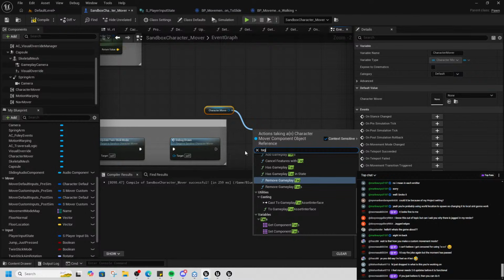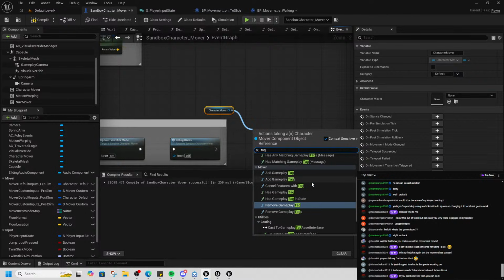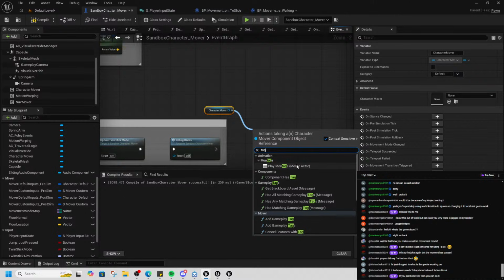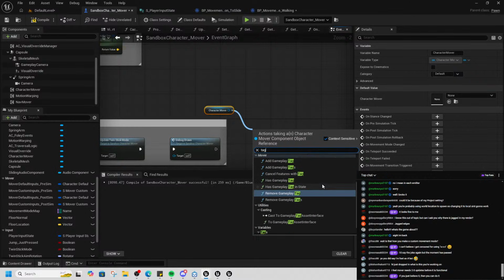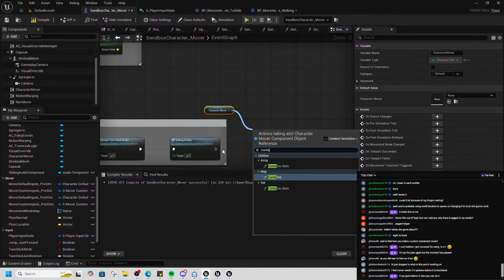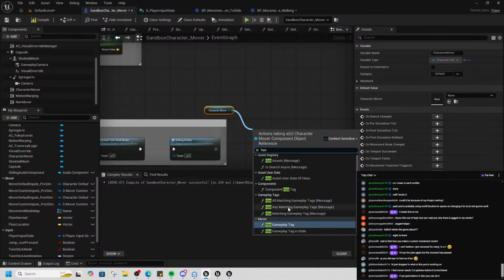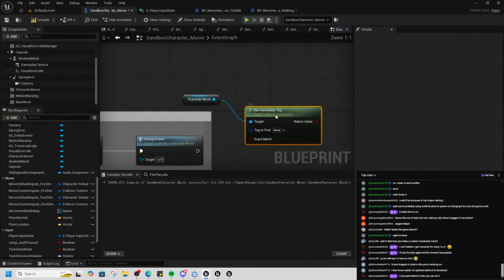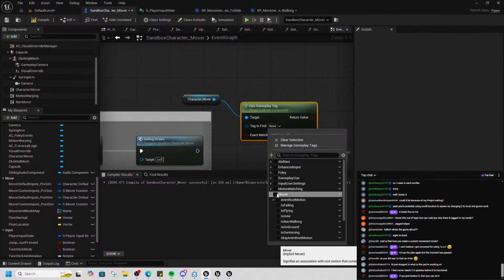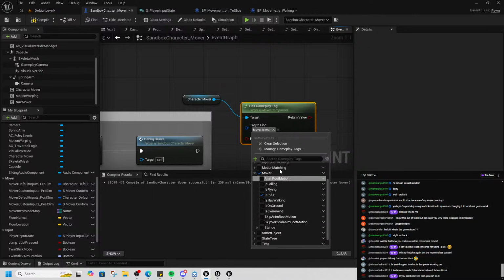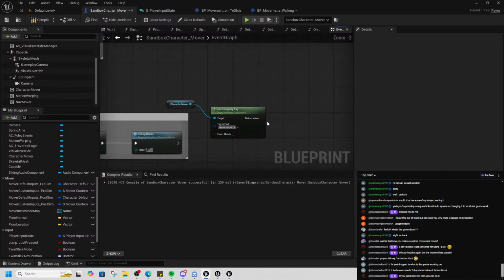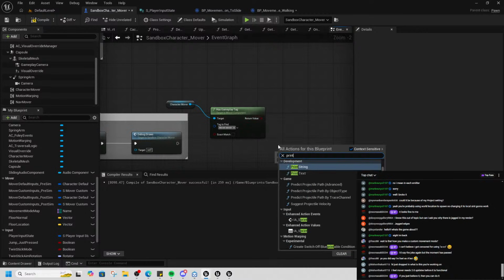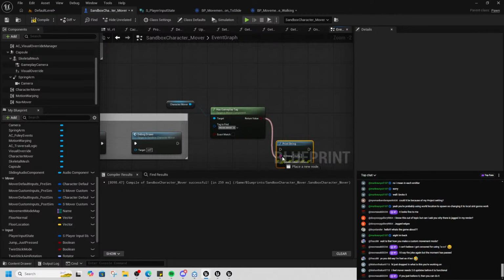I just want to print all the tags. Container? Is that a thing? Or you could just get the tag container of an object and then loop through it to print them all.